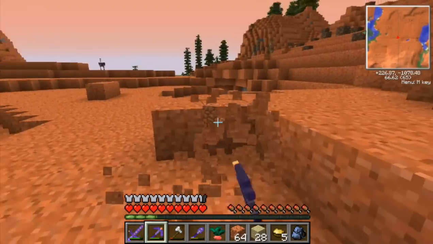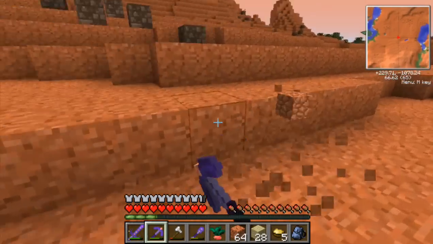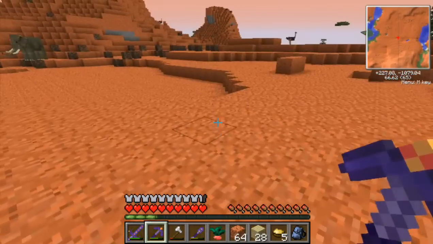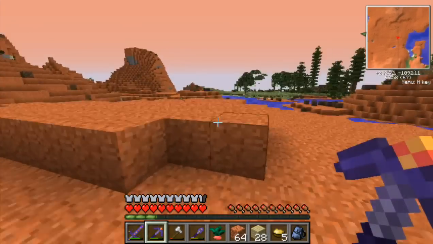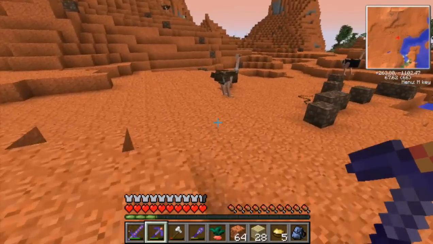And anything else? We'll do a quick jot of exploring as a reward for you guys sticking around while we do some resource gathering. Are you guys good? Lily Tate, you guys good? Oh, almost hungry. I will feed you in just a second, my loves. We're going to explore around here a wee bit. There's a lot of ostriches. Maybe we can get another ostrich egg.